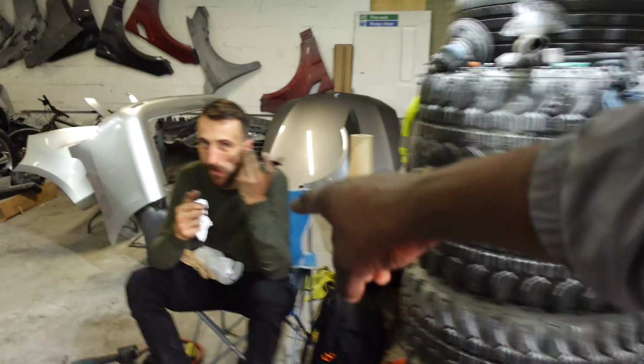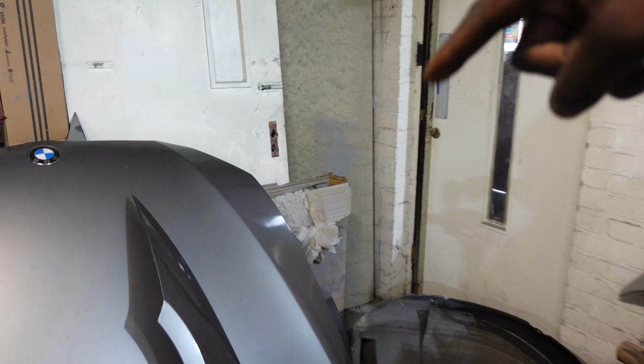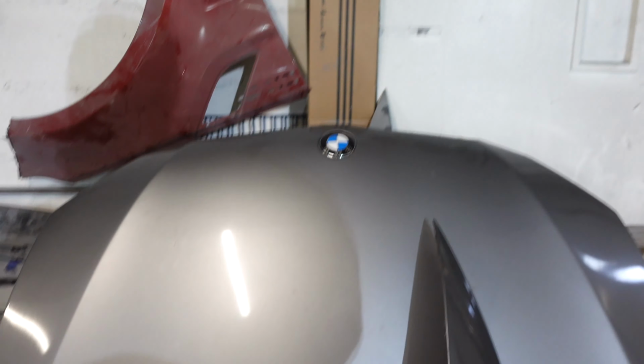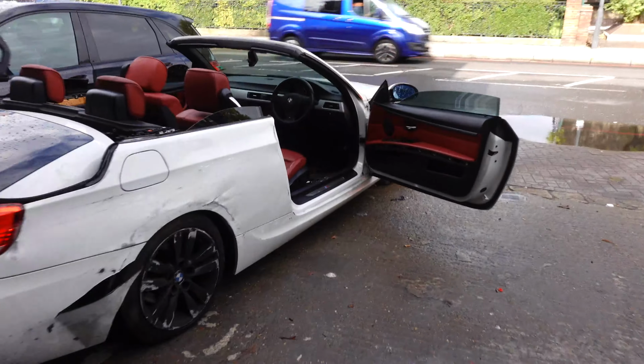I'm gonna have a bit of breakfast, but look, we got to fit a new wing. We got 2 wings actually, like I said. I'm gonna fit the bonnet, I'm gonna fit the headlights. I'm gonna fit as much as I can today. So in this episode, we're gonna be doing quite a lot. This is gonna be quite a rough episode. I wanna show you exactly how everything goes.